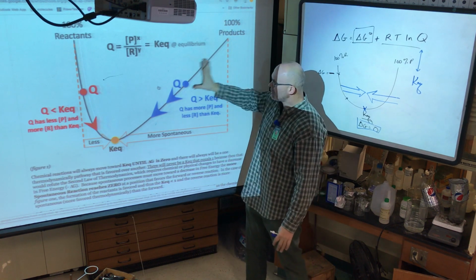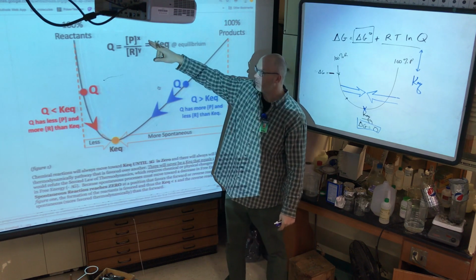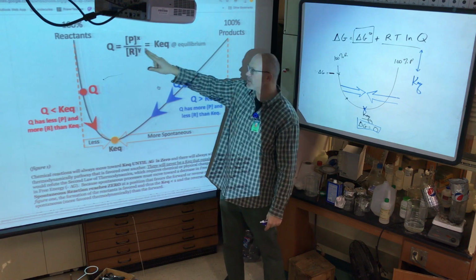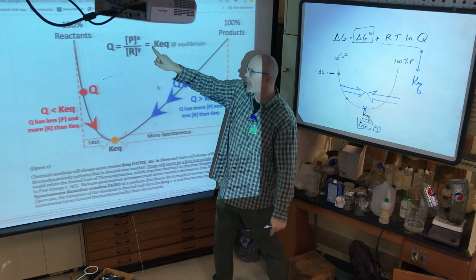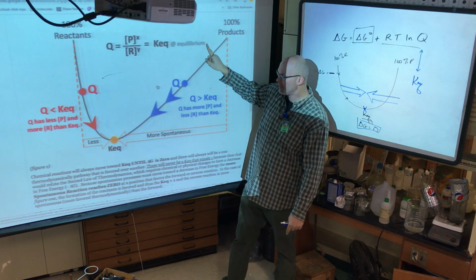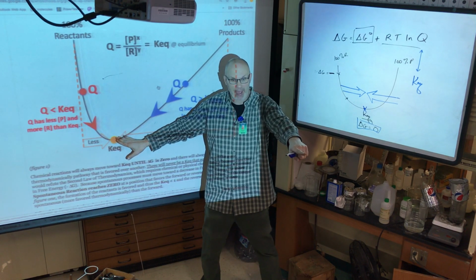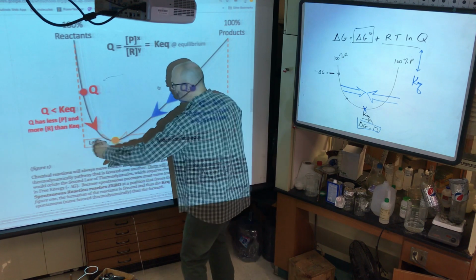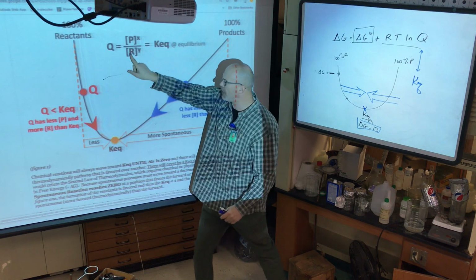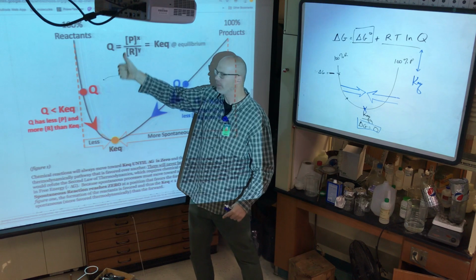So listen, look at this KEQ. It's small. What does a small KEQ mean? It's got a lot more what? Reactants than products. Now what makes this KEQ? Q equals K when we're what? At equilibrium. And what is equilibrium? It's a position that the universe allows by evaluating, hey, how spontaneous is the forward? How spontaneous is the reverse? If we've got an equilibrium position that favors, hey, small KEQ means what? A lot more what? Reactants.